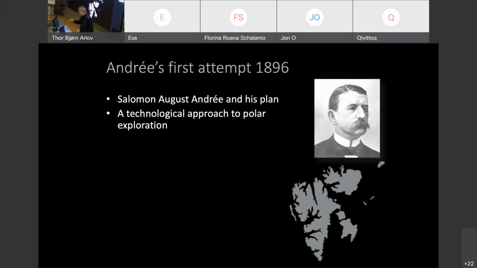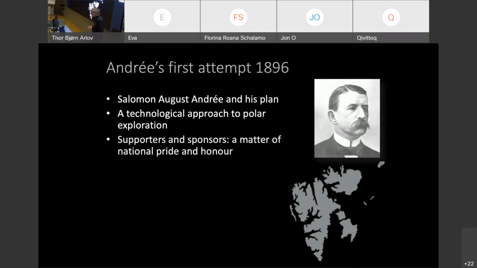He thought he could, by varying the height of the balloon, by using ballast, by using towing ropes, by using sails, he could deviate. But in principle, he would need a very stable southerly wind going directly to the North Pole if this was going to succeed, I think. But this plan that was presented in the Royal Swedish Academy of Sciences was met with huge interest in Sweden, huge interest.